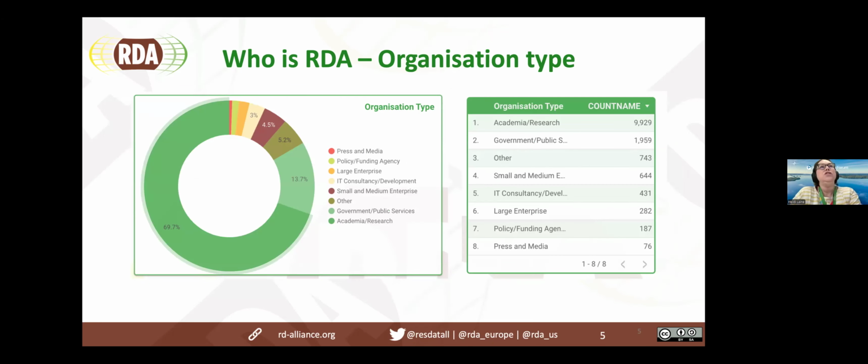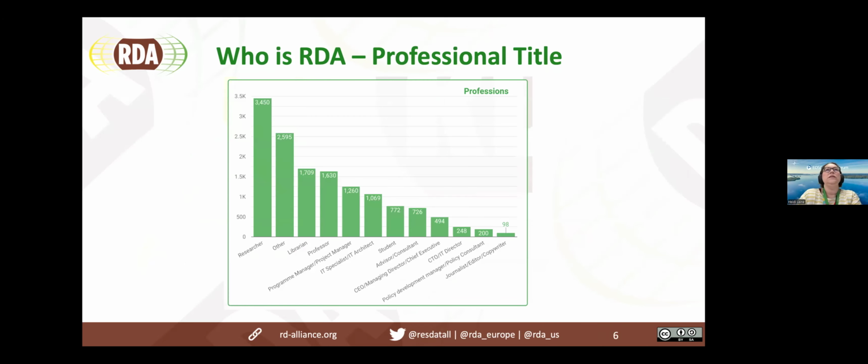What are the affiliations of RDA members? So by far the biggest group are organizations within the academia, research organizations, and then to a lesser extent other types of organizations. Public organizations make up the majority, or publicly funded organizations, but some companies as well, some SMEs also represented.